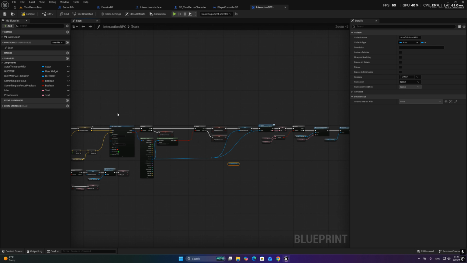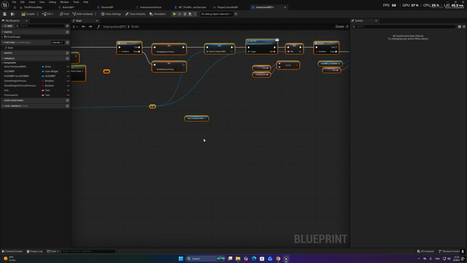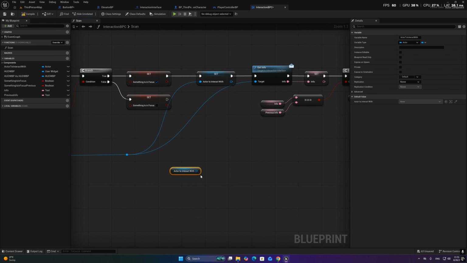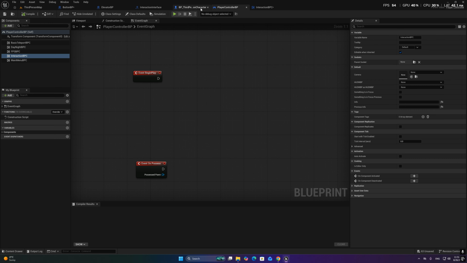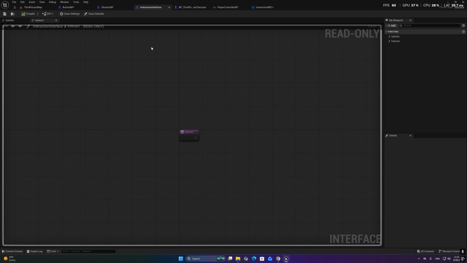You can get this function from the first tutorial about interaction. And then in the interface, I'm going to make a function hover. That's my functions.